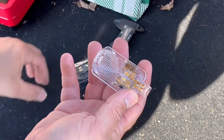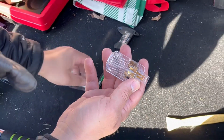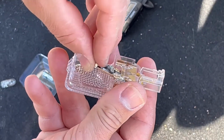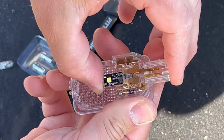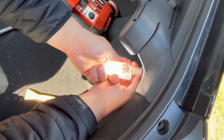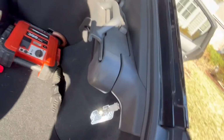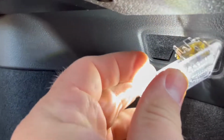This is a little halogen bulb. Take our LT10 from LASFIT and push it in like this. And now we're gonna test it, and it works. So click it, and push this connector in, and we're done, guys. This is so nice. So now you know how easy it is to upgrade lights to LED lights in your Civic.